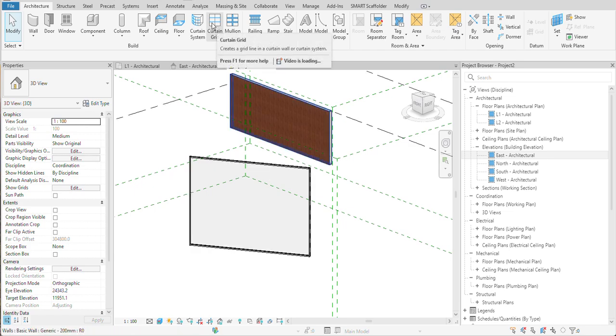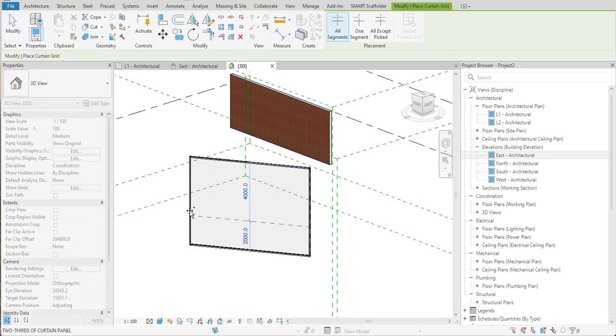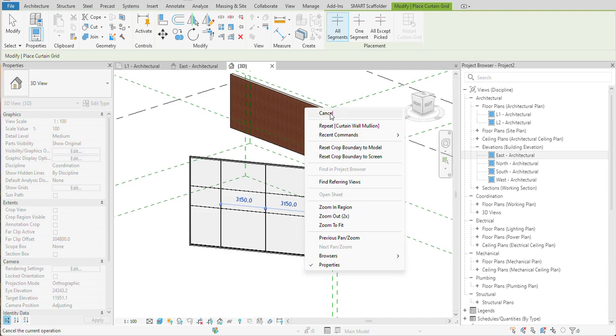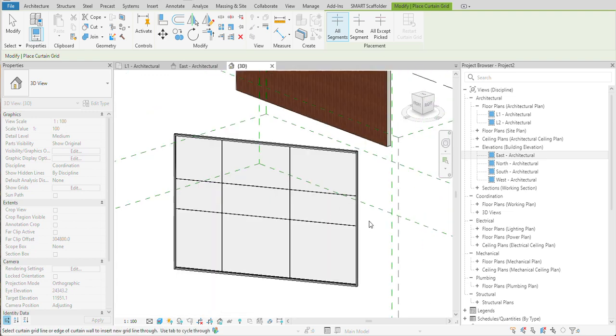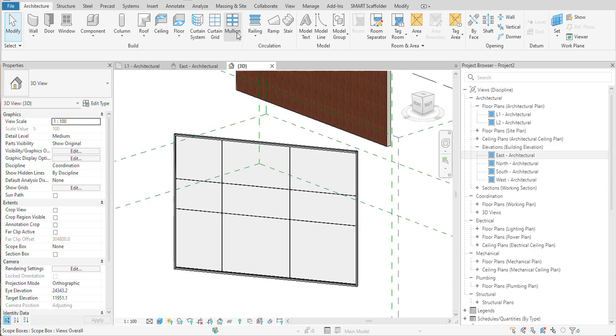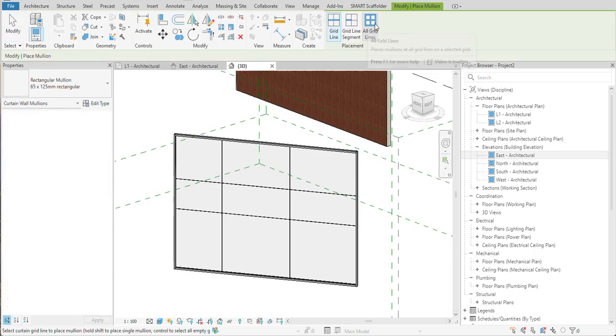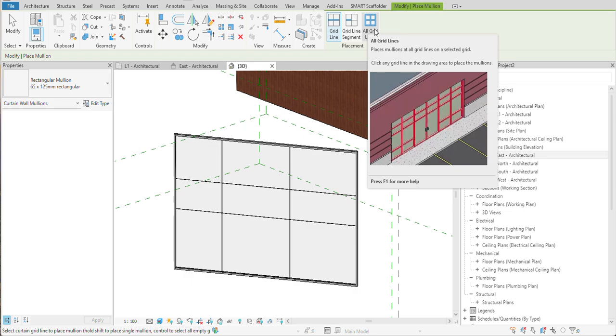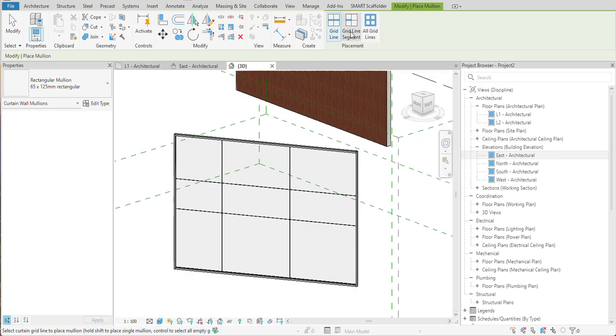If you have a grid, you can take the grid. So there are curtain grids. If you want to make a grid, you can make a grid also. There is a distance between them, you can set the distance also. Now these are the grid lines. Now you can use that Mullion, or you can take this segment also and this one also. It means the complete grids will be converted into the frame, and this one means one by one segment.